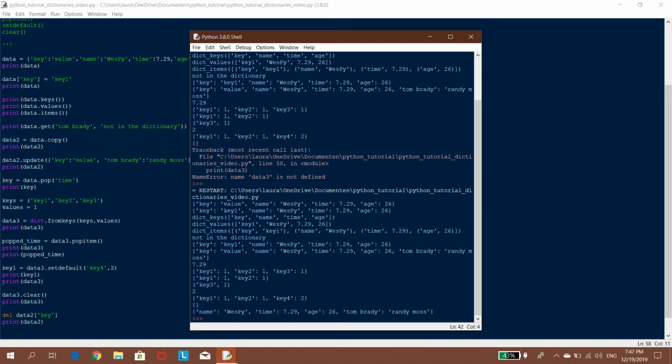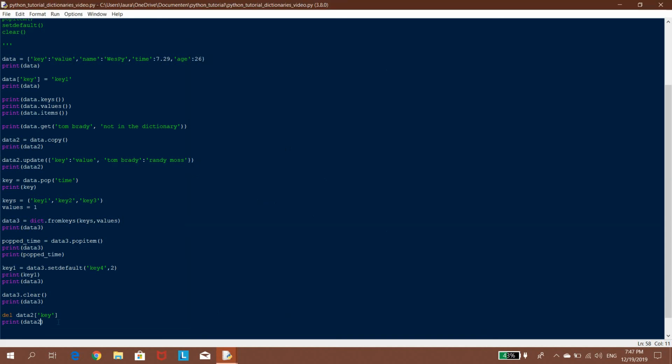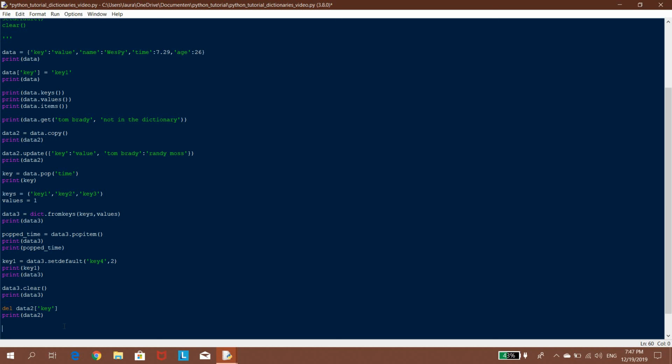So we actually managed to wipe that out, because this is where it printed way back up here. Because we updated it with Tom Brady, Randy Moss, and we updated our key value. Okay, so that's how, if you want to just delete it without even using the key value pair, that's another option.